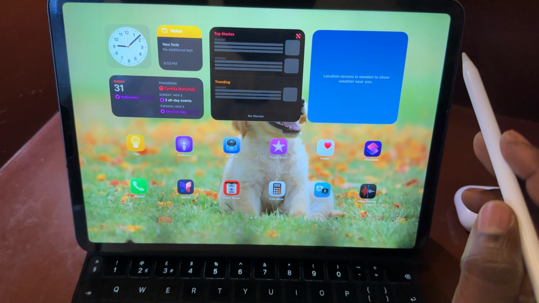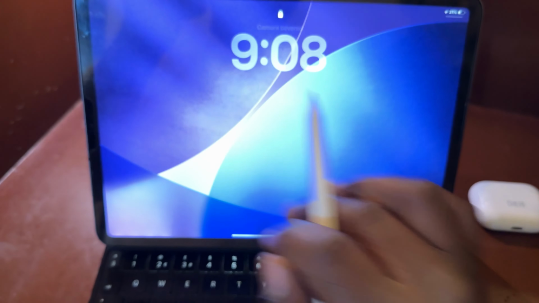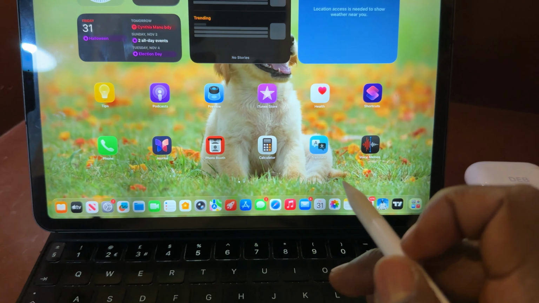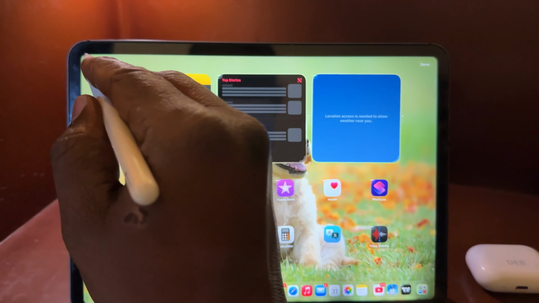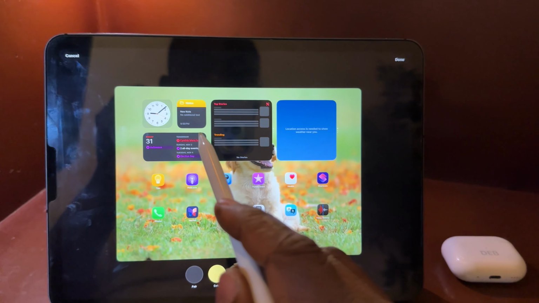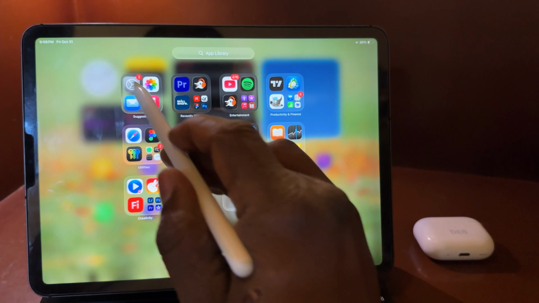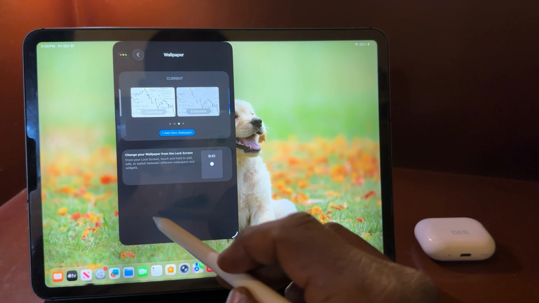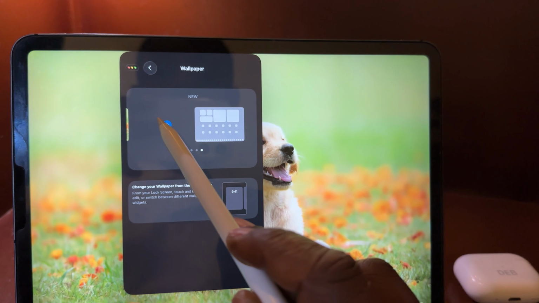So you go back here, and then here it is just the background, but then when we press the screen and then we come back here, in order to set both of them to be the same, you will go back in the same panel, you press here, and then you go to widget, and then you touch on edit wallpaper, make wallpaper, or you can go into the settings. Better we use settings, and then you go into wallpaper, and then you come here to a new space, and then you touch on this.